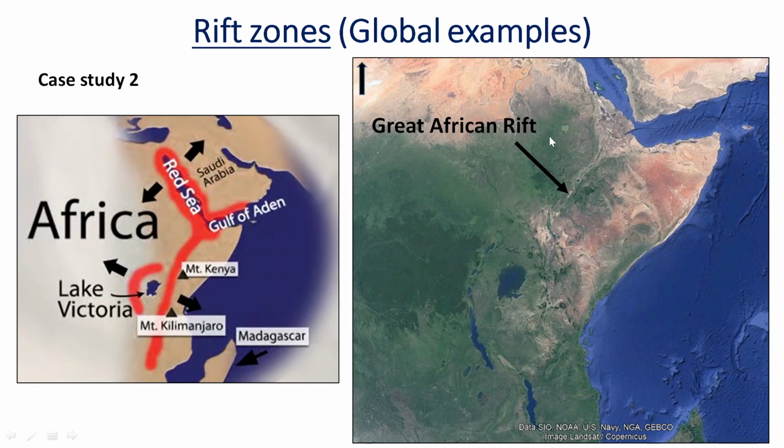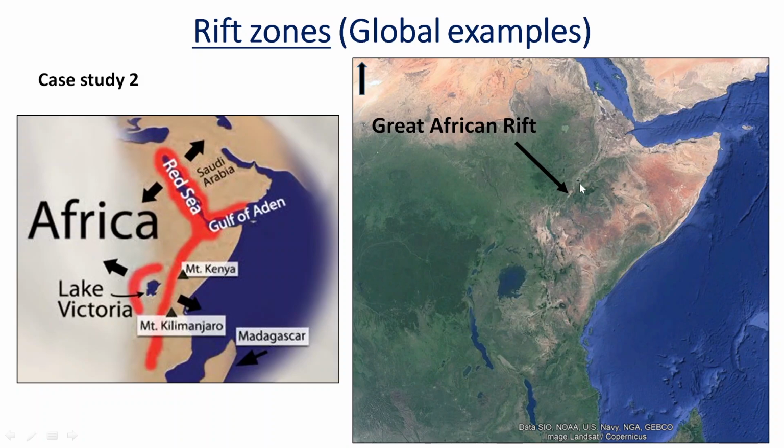So, your Great African Rift, we can also see nowadays, in recent years there have been reports of channeling of seawater through the Great African Rifts in different parts, specifically in the eastern part of Africa, where seawater is continuously coming inside the land. So, the Great African Rift actually marks the first initiation of a rift system. You can say the second stage is the formation of a linear ocean that we get to see in the Red Sea region, where rifting is still under process, and also the Gulf of Aden, where the rifting is complete and the development of a mid-oceanic rift system is now under process.